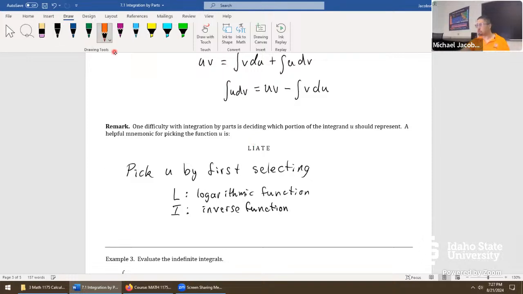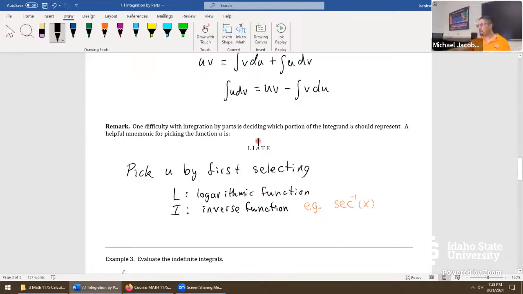I think that one deserves an example, so let's put it in. So for example, something like secant inverse. If you see a secant inverse, tangent inverse, anything along those lines in your integrand, that might be the best choice for your inverse function. But it's kind of not a perfect mnemonic when you think about it, because, for example, y equals e to the x, y equals natural log x, that's a pair of inverse functions. One of them is a logarithm, one of them is an exponential, E is for exponential. So again, it's not a perfect mnemonic, but it does a great job. So let's move on to the next.